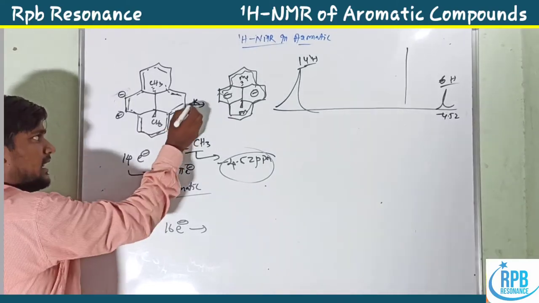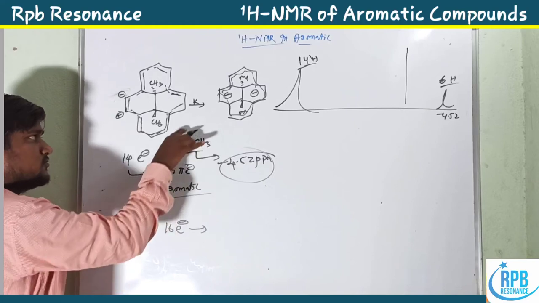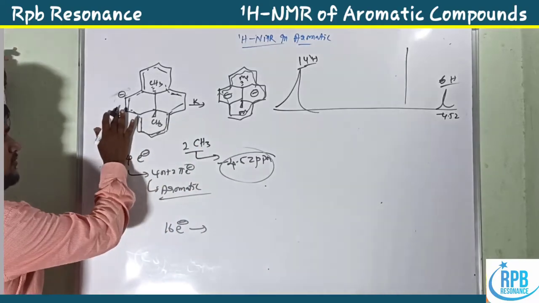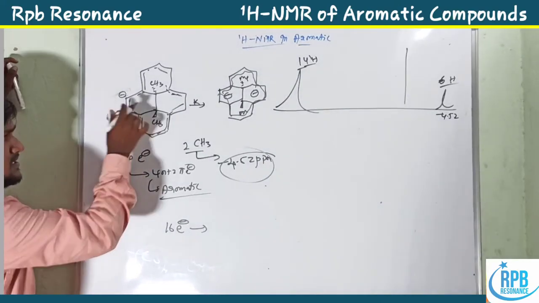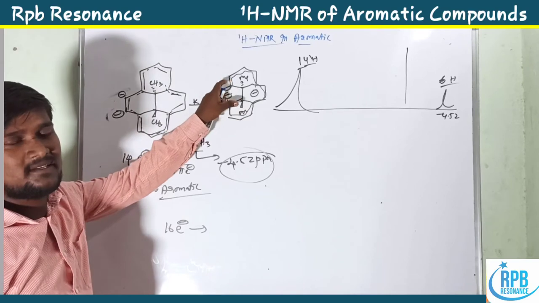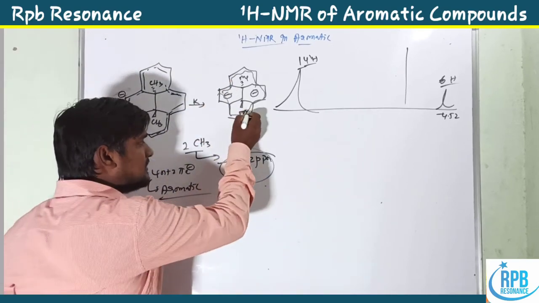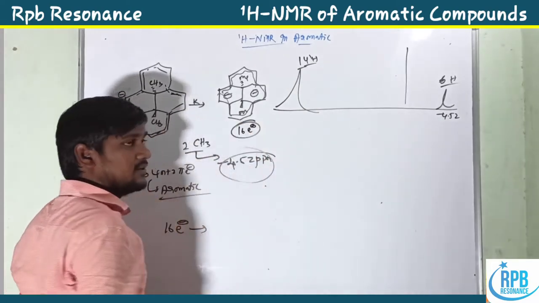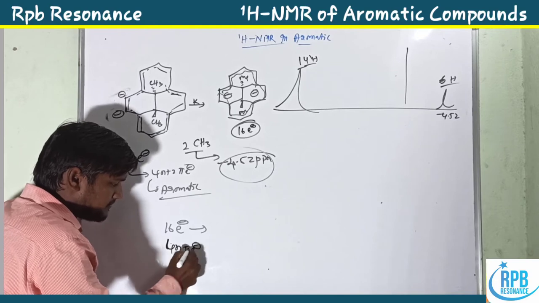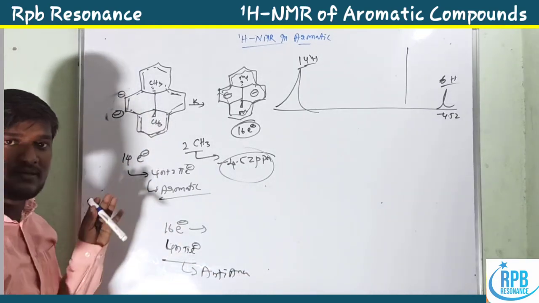that is the first negative. Again, here is the positively charged species. So the positive will gain the electron from the metal and it creates another negative. Okay, so the negative charge separation is more. That's why those negative charges will be present in different rings. That is the major reason. Now that's why here it is 16 electrons. Due to the 16 electrons, it obeys the 4n pi electronic system. It is anti-aromatic. Anti-aromatic means it is a very unstable molecule.